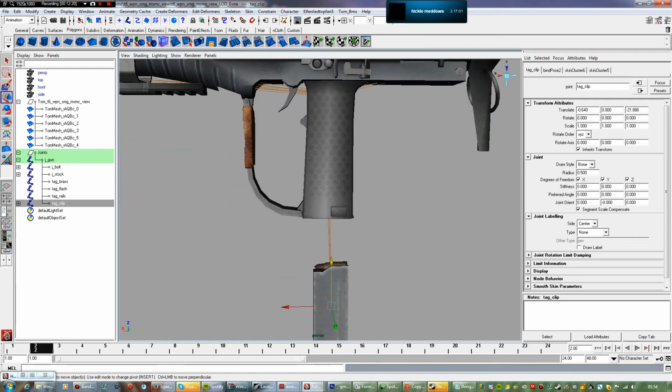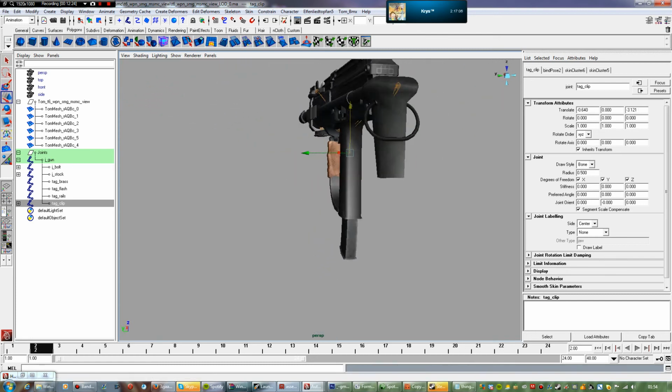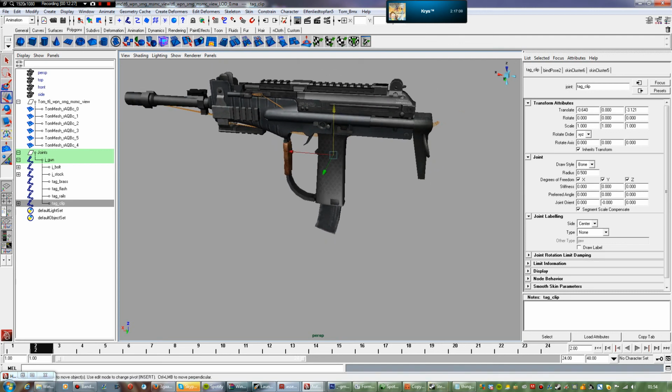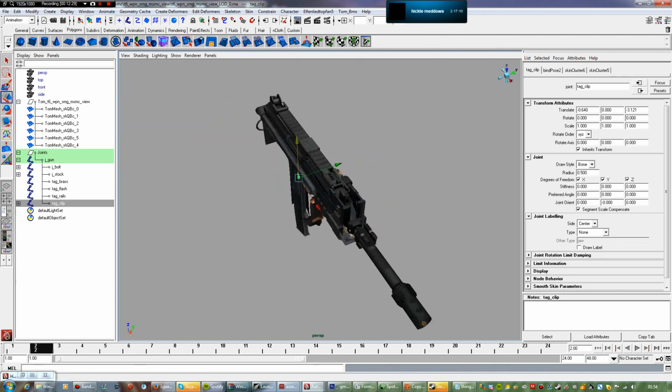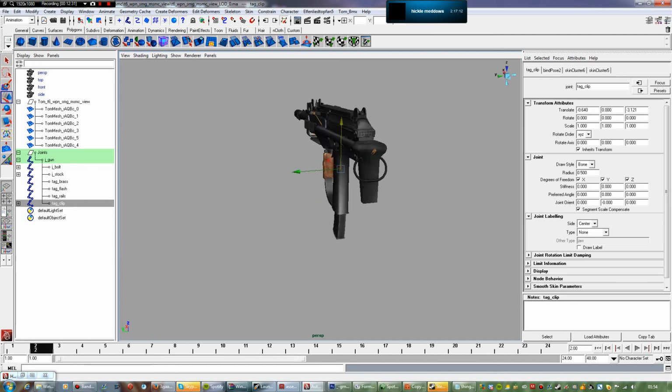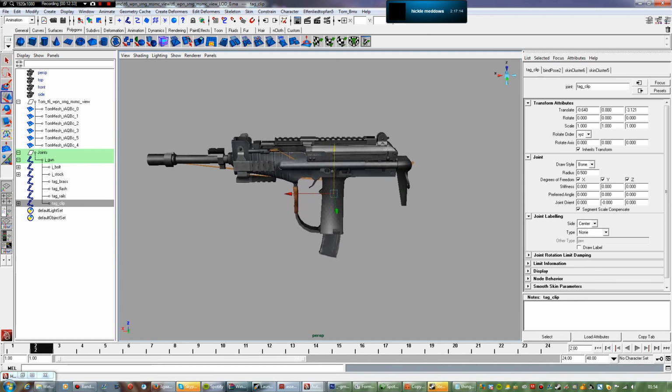Okay, so with that done, if you push Control Z, it puts the mag back in the original spot. That's why I said don't move the mag around. And with that, you're ready to export the view model, which should go into, yours would be Call of Duty World at War. I'll just rename mine to Athlete.55.